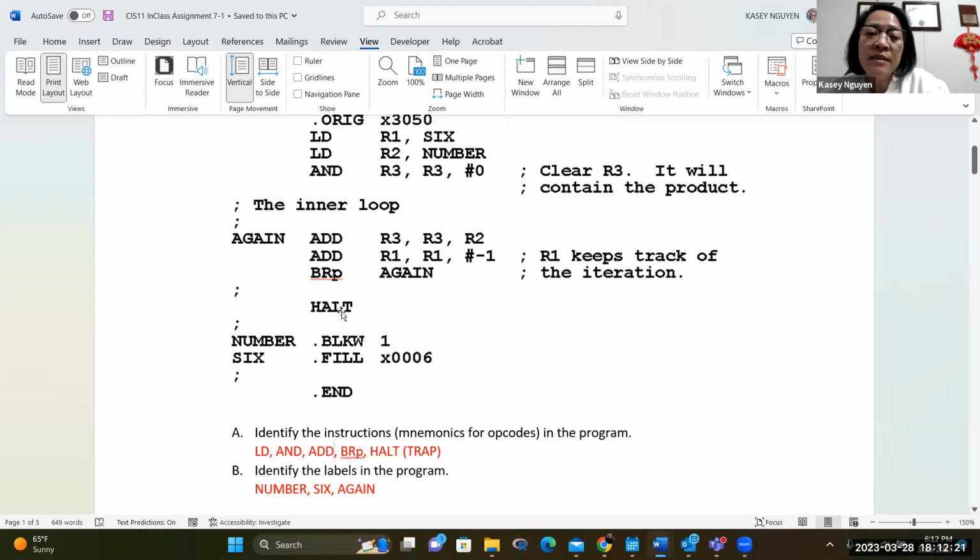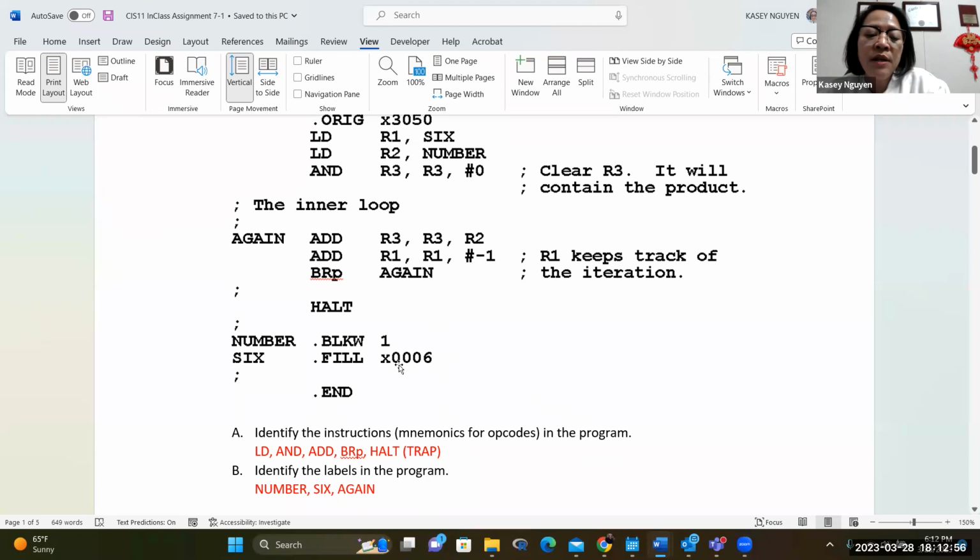When we halt, we stop execution. When we do get C, we obtain the value from the keyboard. When we do out or puts, we display on the console, which uses the monitor. Halt is a pseudo instruction because inside the halt instruction, it actually uses trap. So the opcode for that is trap, but the directive or the pseudo instruction is halt.